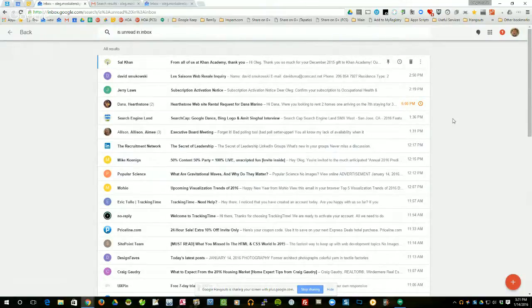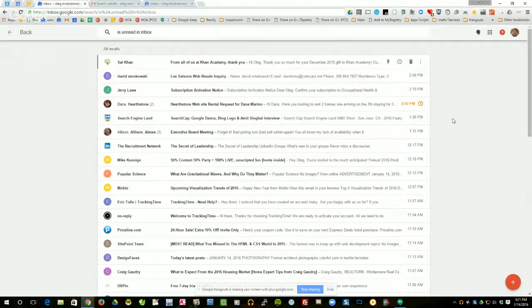Now, when you're working on your phone, on the mobile application of InBox, then of course you can swipe. If you look at the message and you swipe it towards the right, then it'll delete it, if you made this change in the settings. If you swipe it to the left, with your finger moving to the left, it'll snooze it. So you swipe it to the right to delete it, and to the left to snooze it.